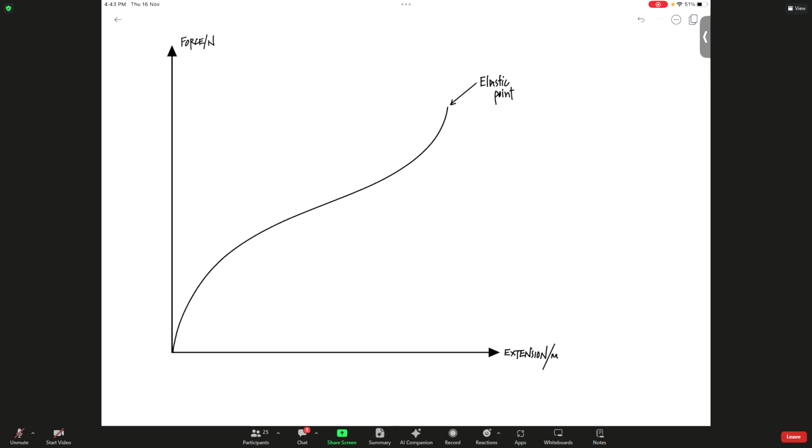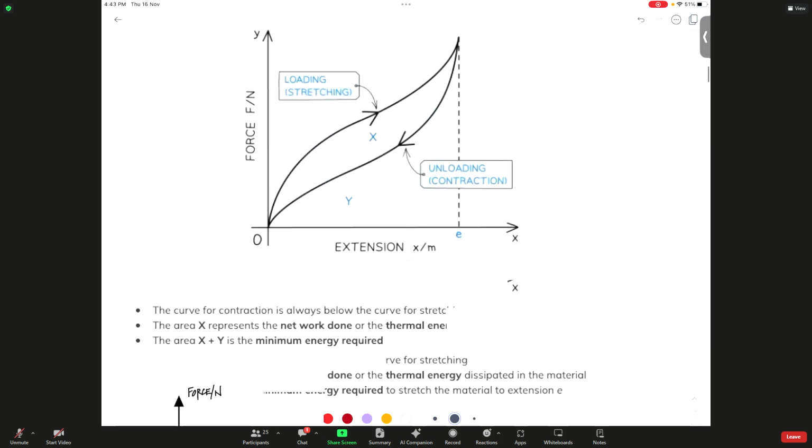Now, one thing that we know is that whenever you have graphs like this, the area of a force versus extension graph gives you what? Yes. What type of energy? Yeah, so the area under the graph gives you elastic potential energy or elastic strain energy. We have done this, remember? It's the last page today.